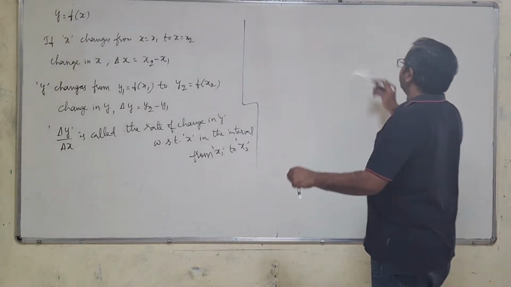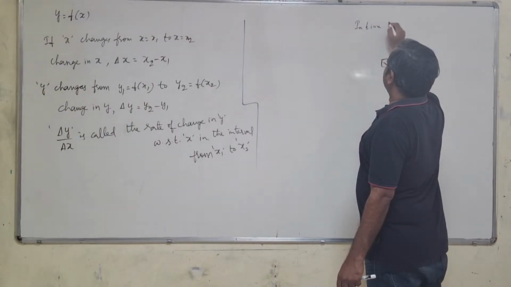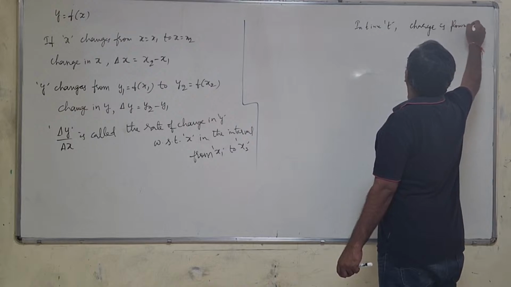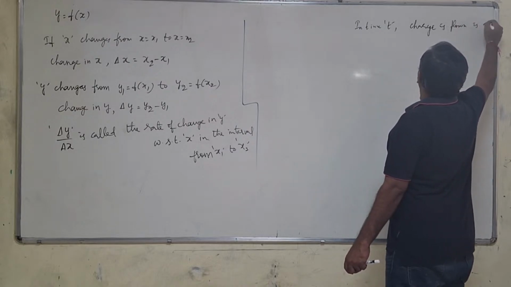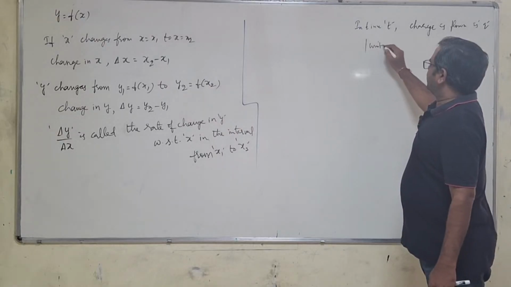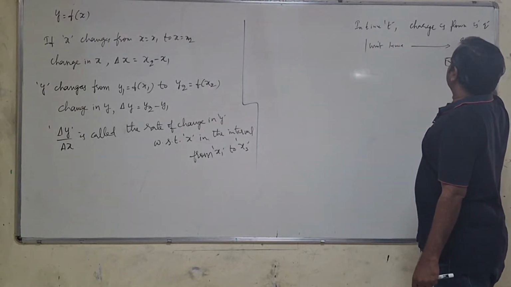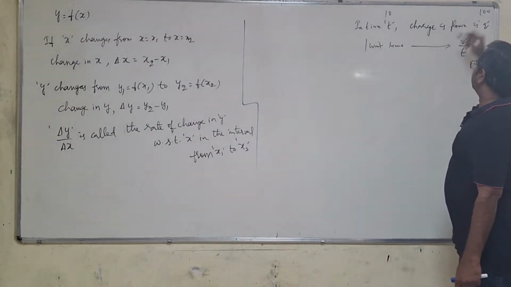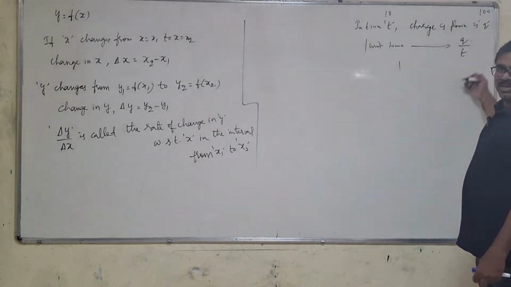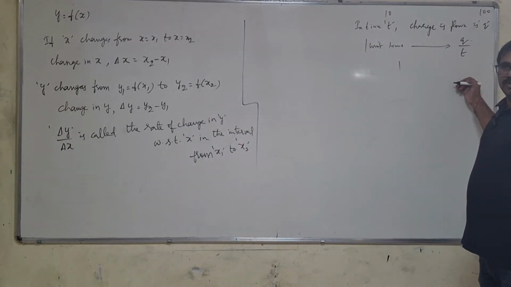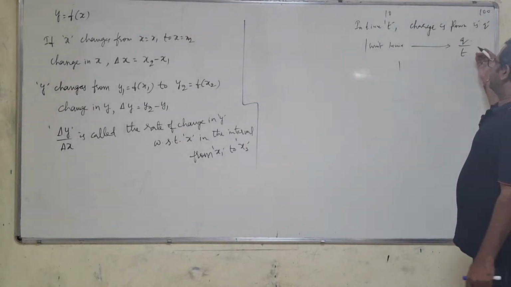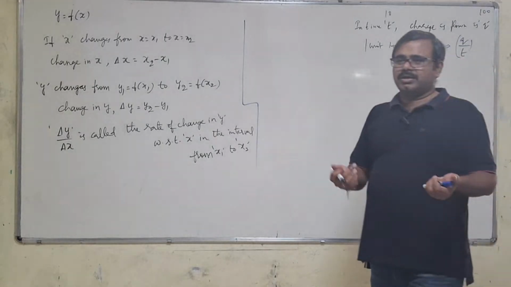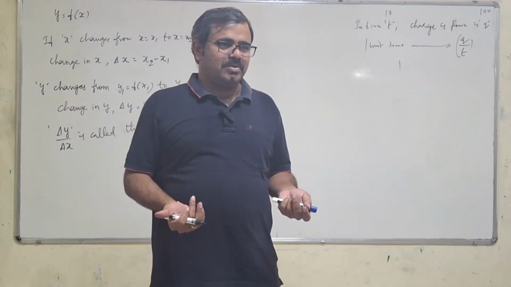in time t, let's talk about current. In time t, charge flown is how much? Q. Charge flown is Q. In 1 unit time, how much charge flows? Q by T. It is like asking 10 pens cost 100 rupees, 1 pen costs how much? 100 by 10. You understand what I'm saying? So in 1 unit time, how much charge flows? Q by T. The charge flown in 1 unit time is called what? Current. So Q by T is equal to current.